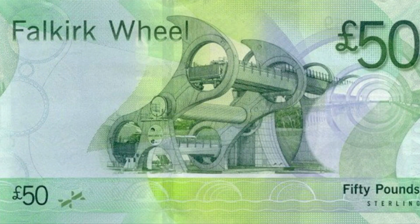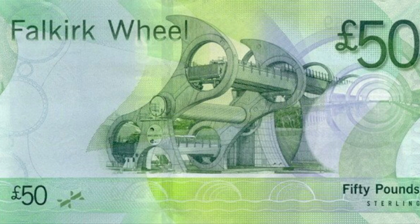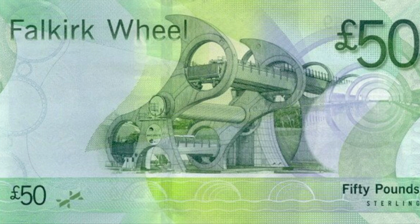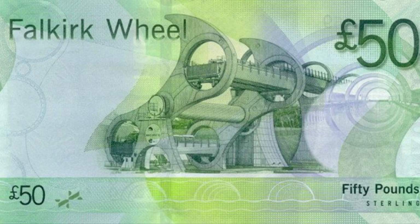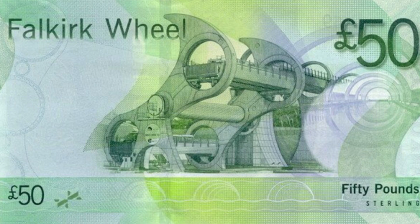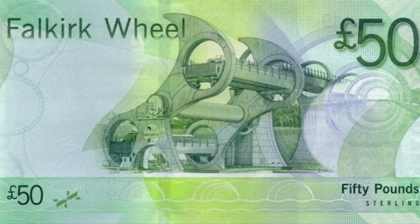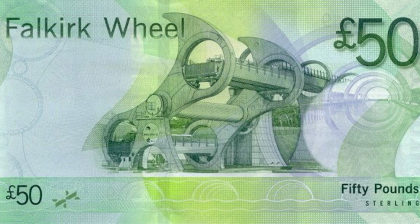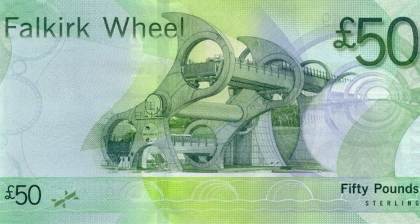What sets this one apart is that Walter's portrait is based on the famous painting by Sir Henry Raeburn that was painted in 1822. This particular portrait enhanced the currency's appeal to a great extent, giving it a special kind of ambience that earned it an award with the IBNS in 2007. The bill also had innovative features such as a hologram and a security thread with color-changing effect.